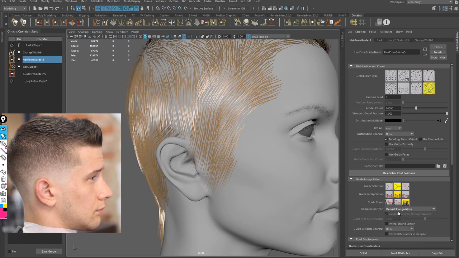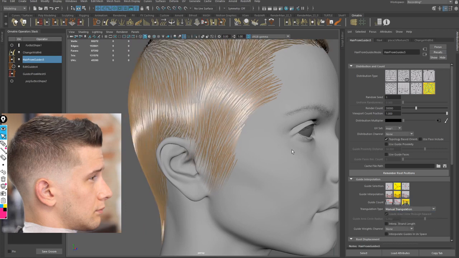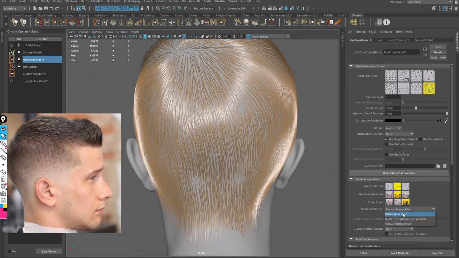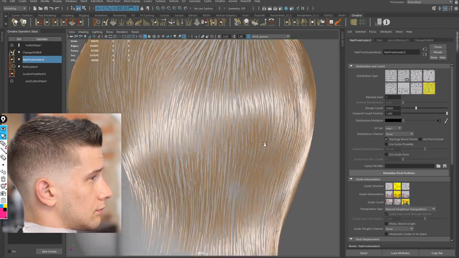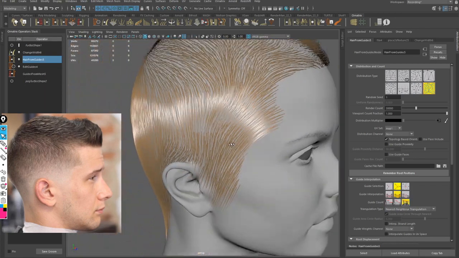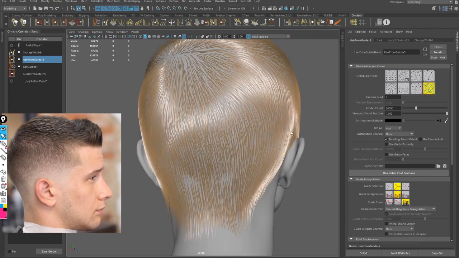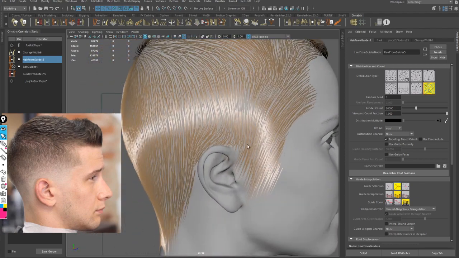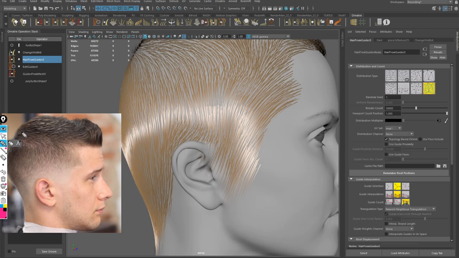So I'm going to use manual triangulation. As you can see, it looks much better, or nearest neighbor triangulation. They were very similar, but in some cases you can see the difference much better.